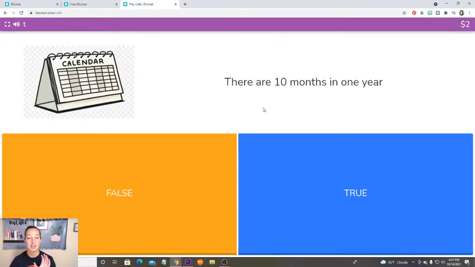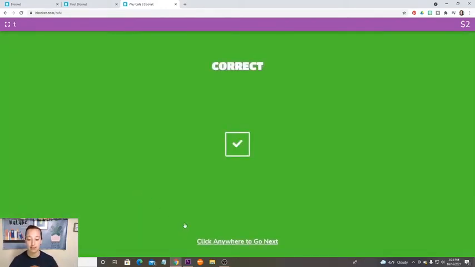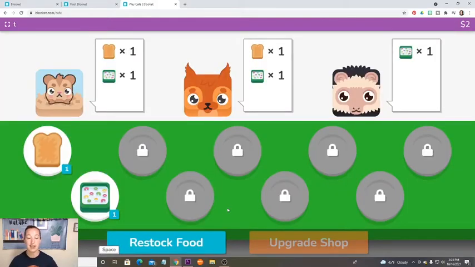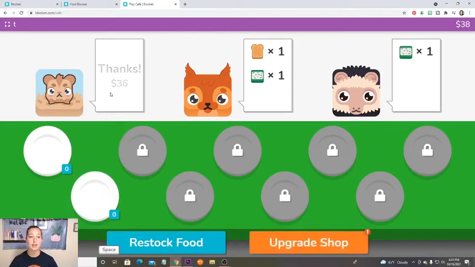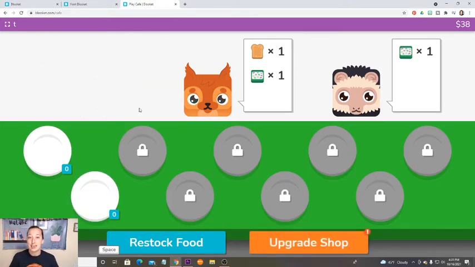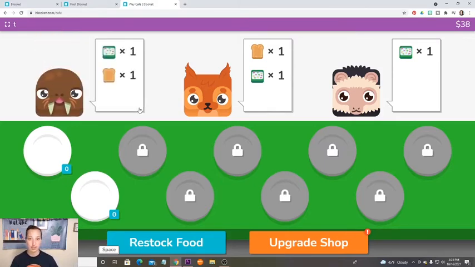Restock food. So you can see the student view, they have access to everything they need. They have the questions and they have the answers right on their screen, and they're able to play the game, which is awesome because students don't need a second device to play this game. They can use whatever they're using, their computer. If they're doing it on an iPad, they just have to click the link in the chat box and they can play this game.